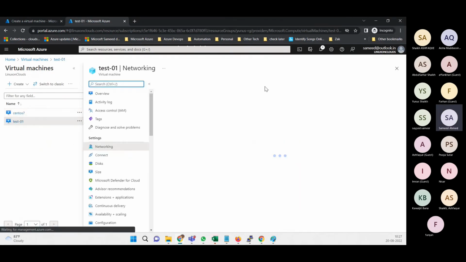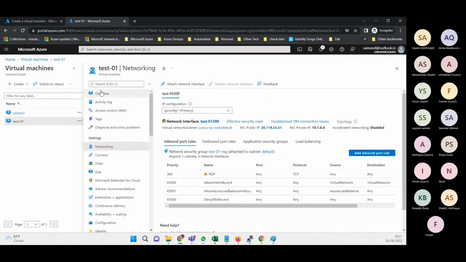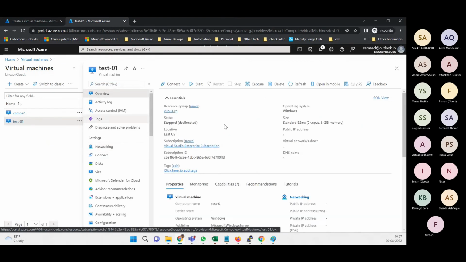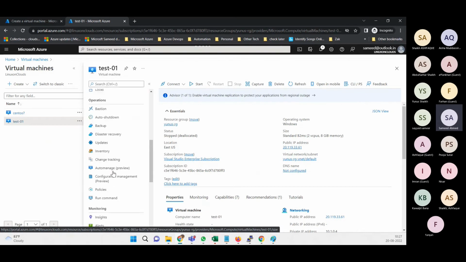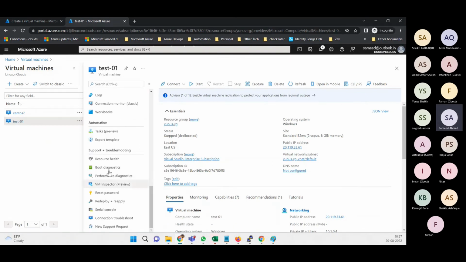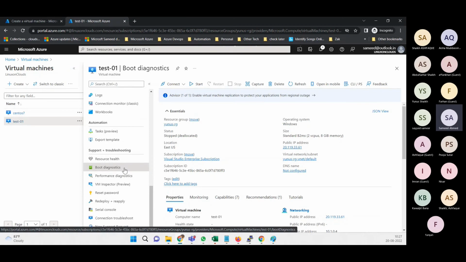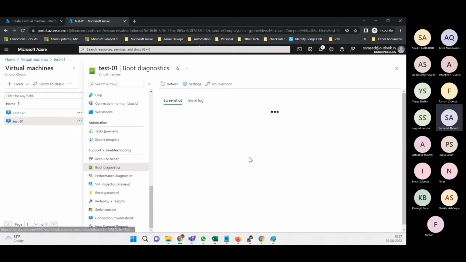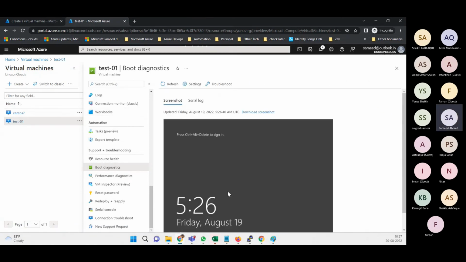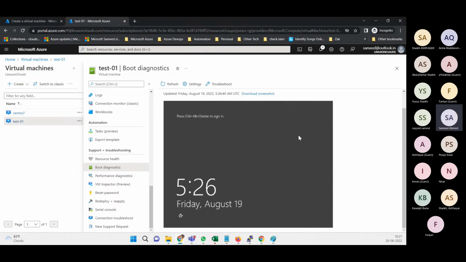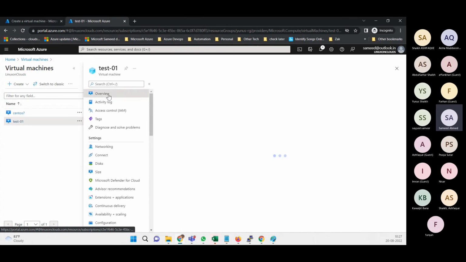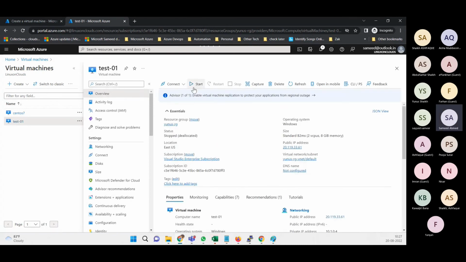So right now this virtual machine is stopped, right? I'll scroll down. Here I can see the boot diagnostics, which is nothing but a serial screenshot. This is an old screenshot from Friday, which says that your virtual machine was running. If I start the virtual machine and it gets stuck in a blue screen, how do I come to know?